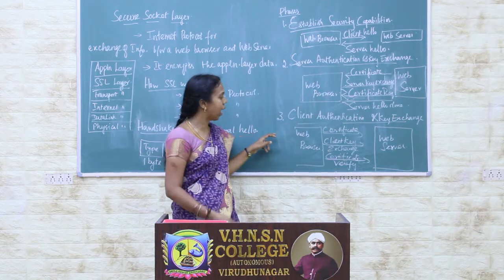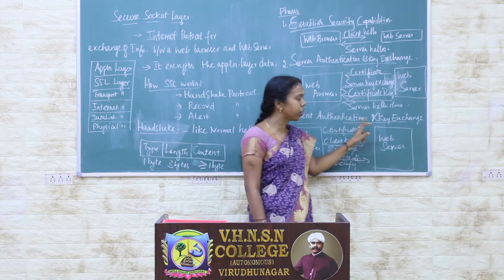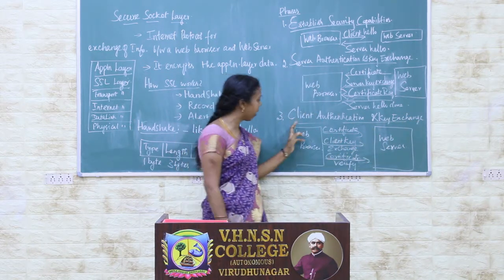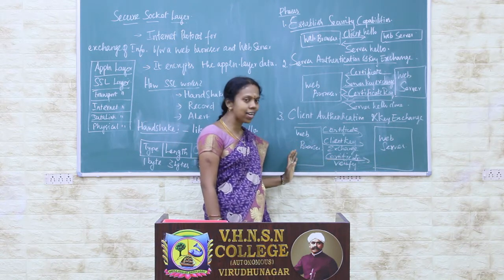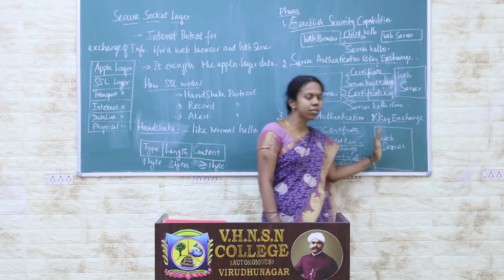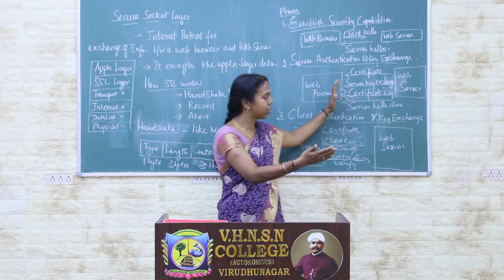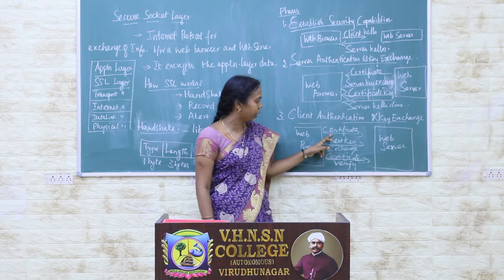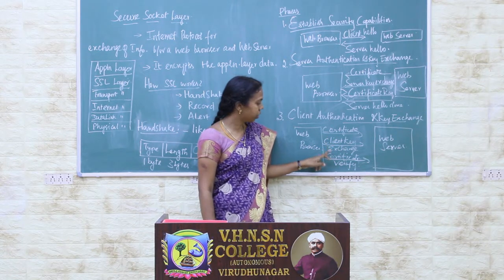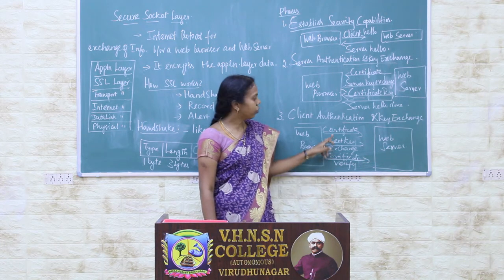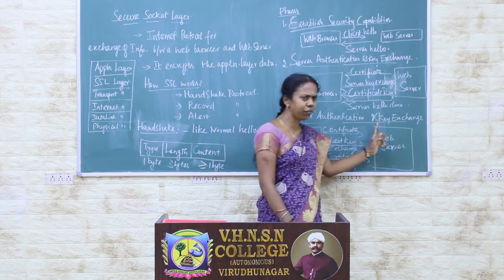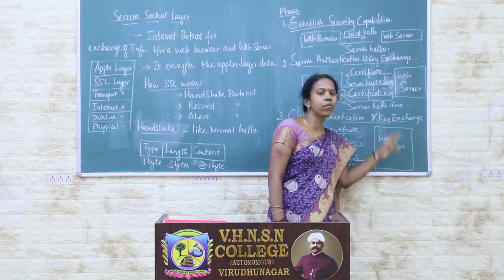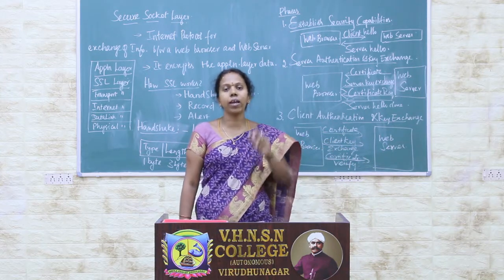The third step of the handshake protocol is client authentication and key exchange. In this, the work is done by the web client. It sends all the messages to the web server. That is, once the server sends the messages, the client responds back. The first one is certificate, the second one is client key exchange, the third one is certificate verify. In the first message, certificate, the client sends the certificate to the server only if the server requested the digital certificate from the client.